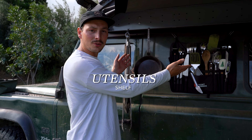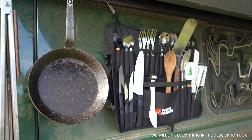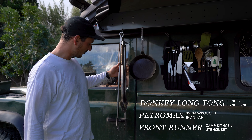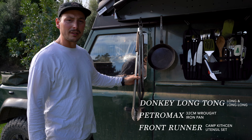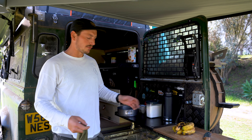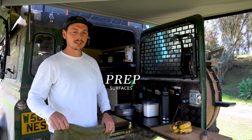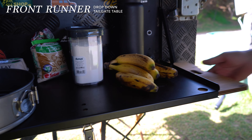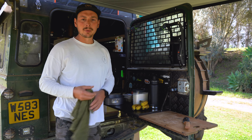Here we have our utensil shelf where we hang all of our cutlery and various utensils, our pans, and of course our donkey longtons, which is probably one of my favorite pieces of equipment. At the back of the kitchen we have one of the many prep surfaces. We generally have hot pots and pans on this part of the table and a nice chopping board that slides in and out that we prepare food on. Now that you've had a tour of the kitchen, let's talk about some of the equipment we're going to be using today and what we're going to try and make.